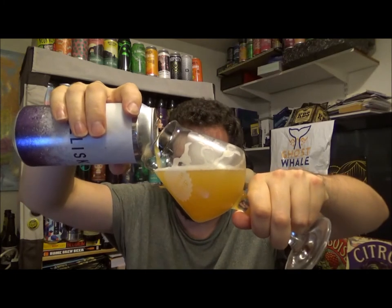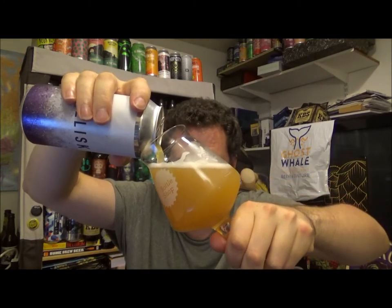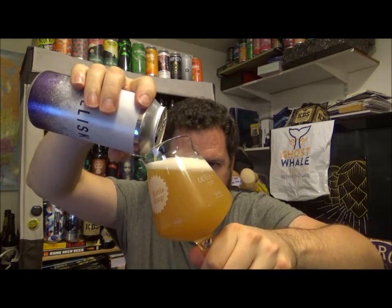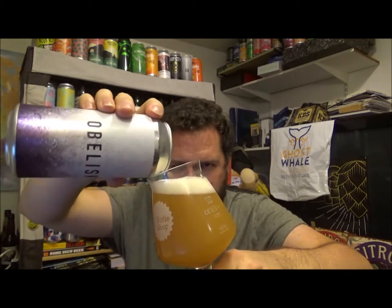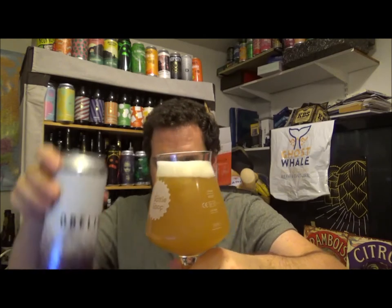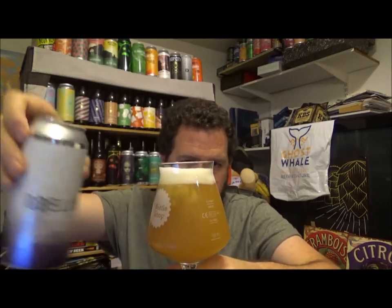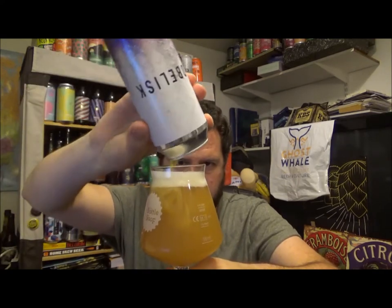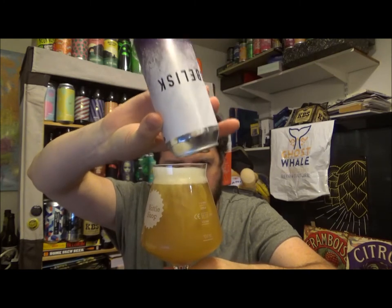I'm digging this — it's a beautiful beer. It really is good, going down so well. Not really picking up the ABV — you don't really in these beers, certainly below 6% if they're made well, and most of them are these days. Bit of carbonation there, all the juice coming out. If you don't want all that gunk in the trunk, as they say, just leave it in the can.